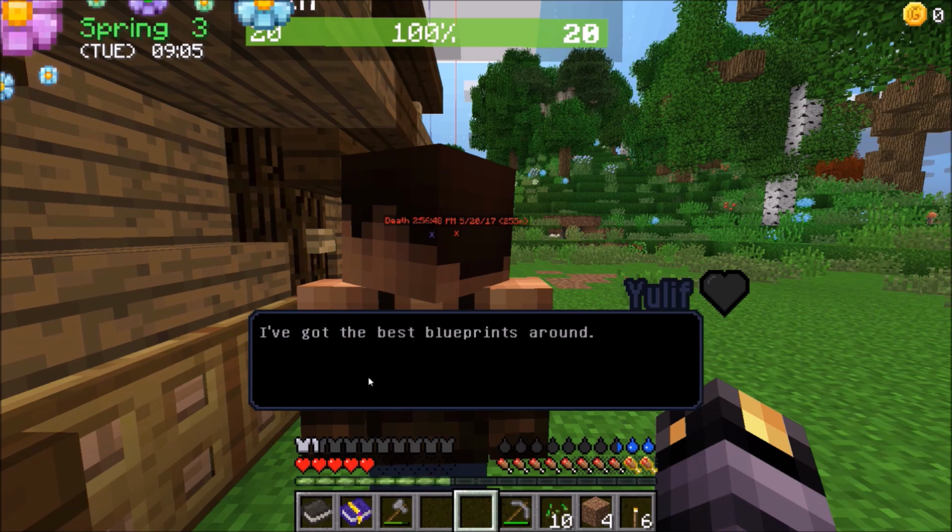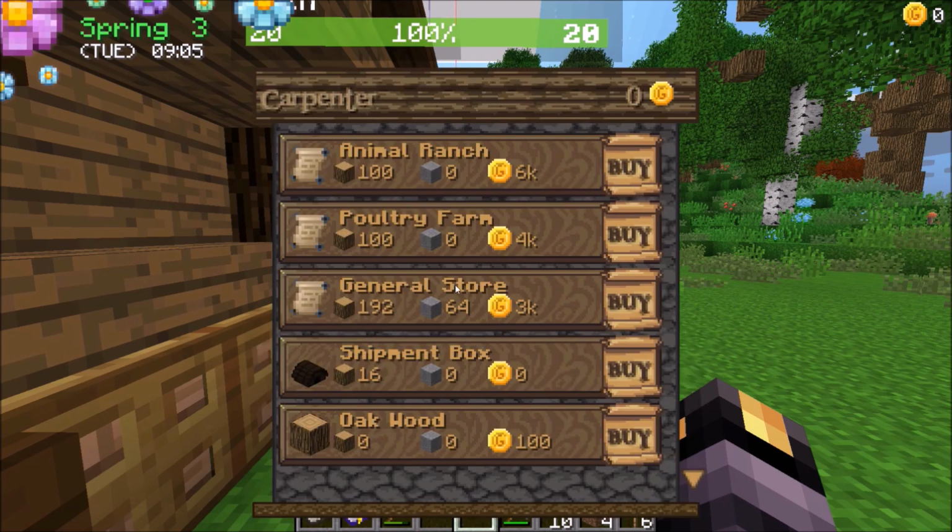I've got the best blueprints around. What do you want to do? I want to shop. So he has a general store, poultry farm, and animal ranch. We need to get this one first. We're gonna need a lot of wood. I'll actually get about 2 sacks off cam, and I'll go ahead and mine some stone. Next video, I'll go ahead and smelt it on cam, and I'll do the rest of the mining on cam.